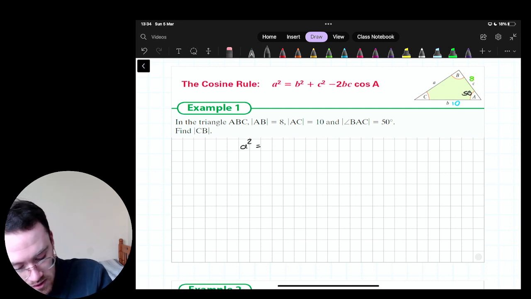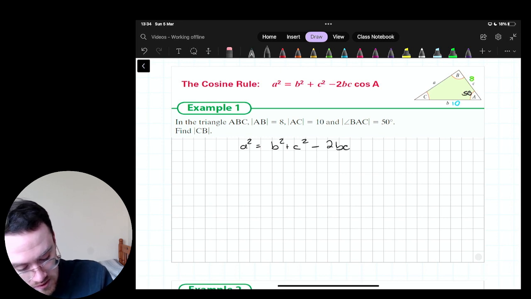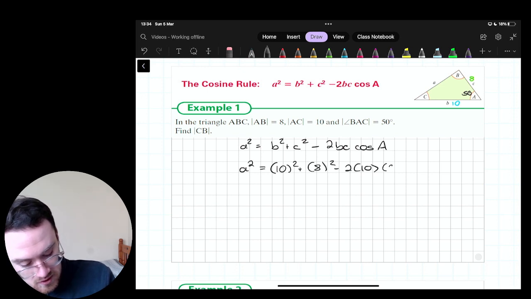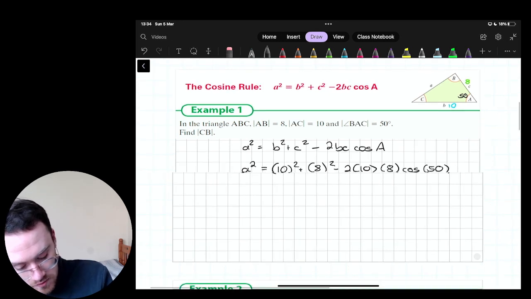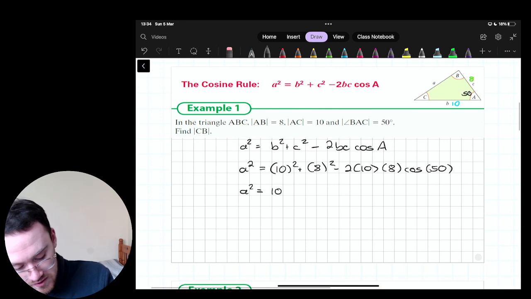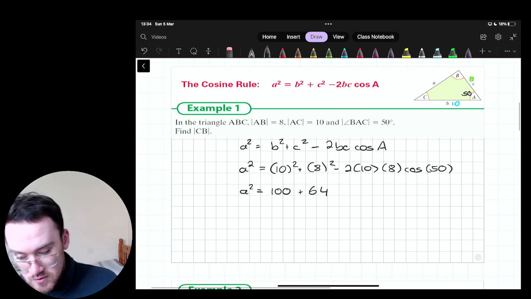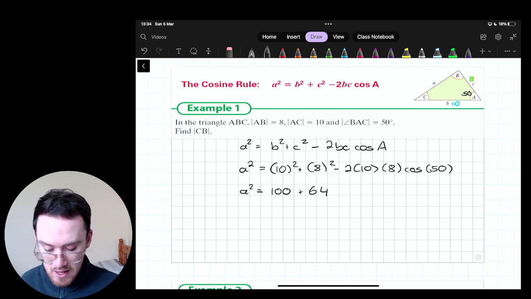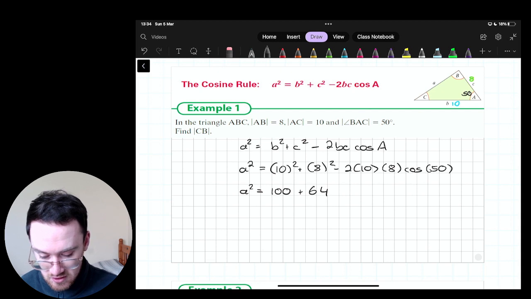So our rule, A squared is B squared plus C squared minus 2BC cos A. So let's fill in the bits that we have. We're looking for A. For B and C, we can technically fill these in either order, but we'll stick with the way that we have laid them out. Cos A is 50. And once we've gotten this far, we can really just put a lot of this into our calculator and maybe just work it out that little bit extra so we have some workings shown. But we could put this all in our calculator at this point.